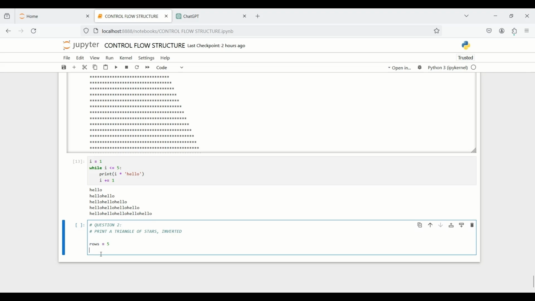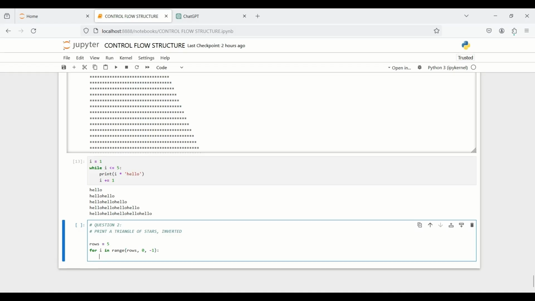The variable name can be changed according to yourself, it's not mandatory that you write rows here. So for loop for i in range, then specify rows, and the range is rows to 0 with step -1, and then close the parenthesis.